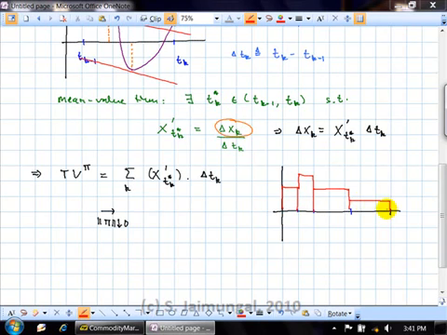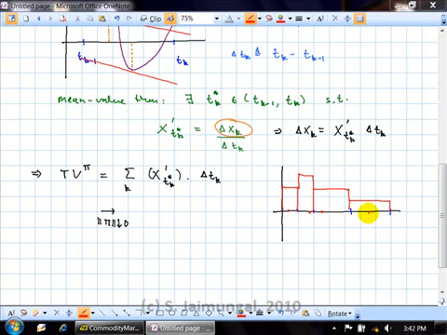Okay, so the heights of those little rectangles are x prime at the tk stars, okay? That might be tk star for that interval, maybe tk star for that interval is there. For this interval, it might be right in toward the left. For this one, it might be right in the middle, okay? So these are my little tk stars. The heights are x prime at that point. That's what that sum is for a fixed partition. I'm taking the partition norm to 0. What does it converge to?